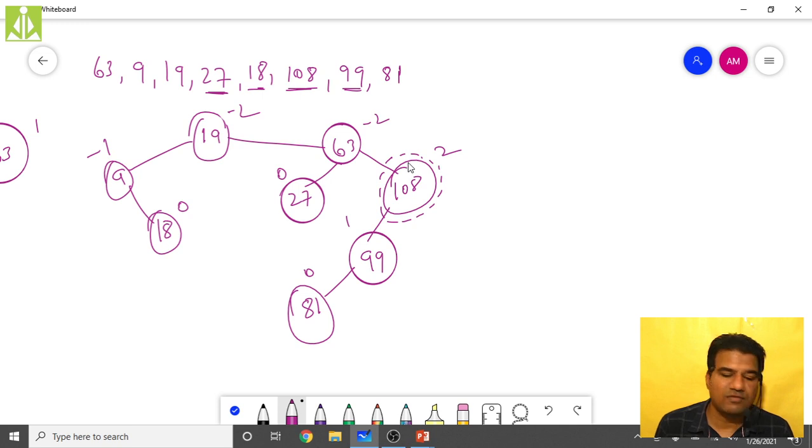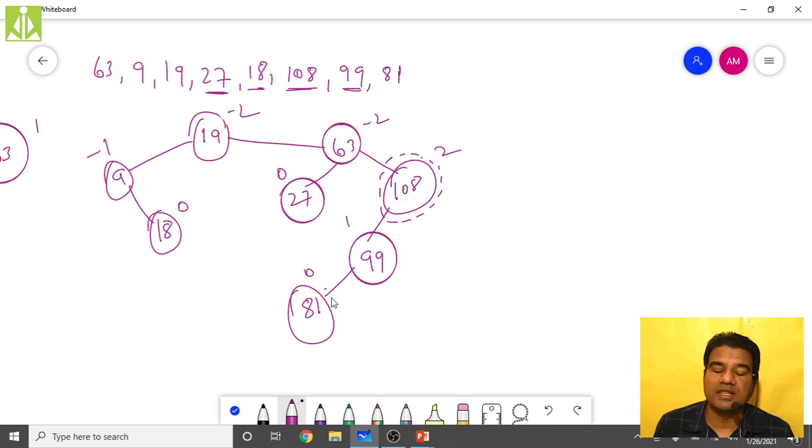After this, what do we have to do? What type of rotation do we have to perform? Why did 108 lose its balance factor? Because we have inserted a new node into the left subtree of the left subtree. Whenever you have a case like that, you have to perform the opposite type of rotation, that is RR rotation. Whenever you are performing a single rotation, you perform the opposite rotation. So RR rotation, what does it tell? It tells you to move all the nodes, including the critical node, one position towards the right.